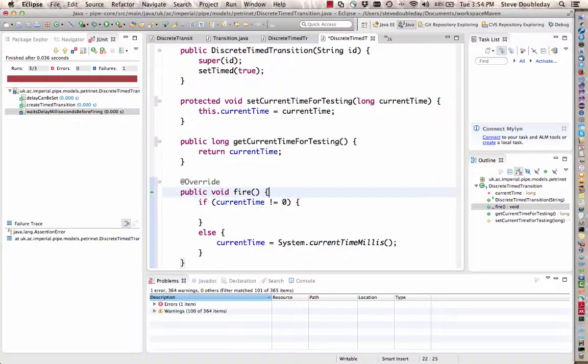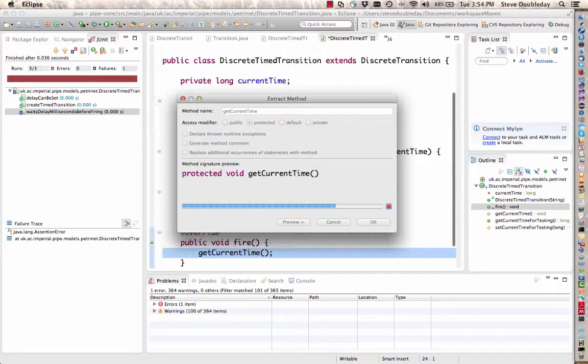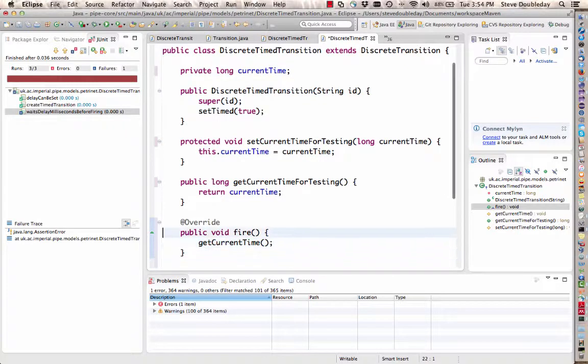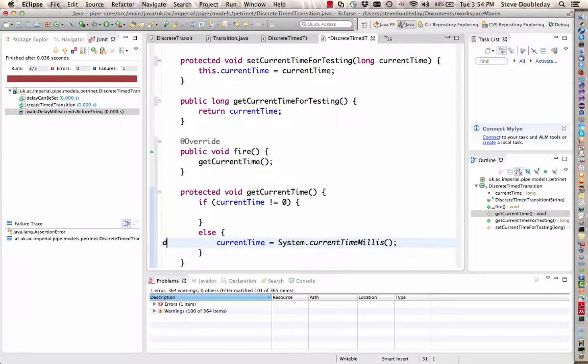So why don't we turn that into a method of its own? Say get time, get current time. All right, so we're going to get the current time, and maybe it's just this.